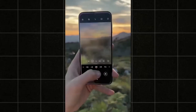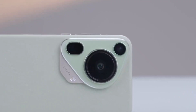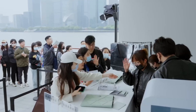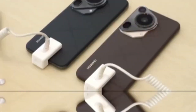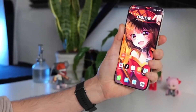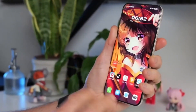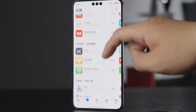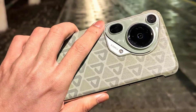Keep in mind, though, this dual periscope setup is still in the testing phase. It's not confirmed whether it will make it to the final retail version of the Pura 80 Ultra. However, the leaked live images suggest that Huawei is seriously considering this design and putting real effort into making it work. With increasing competition in the flagship smartphone market, and with brands like Oppo already showcasing dual periscope solutions, Huawei needs to bring something extraordinary to the table — and a powerful dual periscope camera system could be that winning feature.